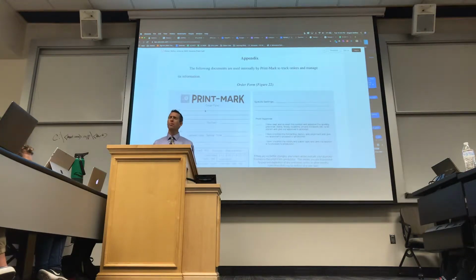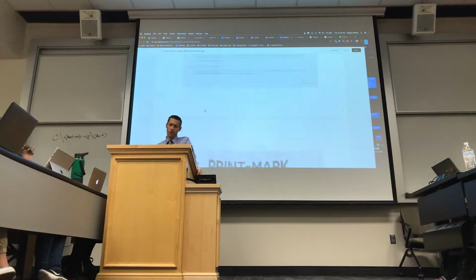So really you've covered all the important stuff before you get to the appendix. In the appendix, you can throw in some screenshots of the existing system. Maybe it's their paper-based stuff, or maybe it's screenshots of their current systems in Access or whatever they're using. So anyway, that's how you finish out the paper.